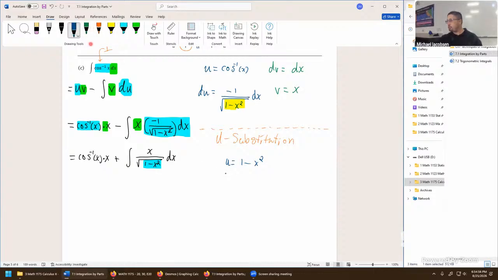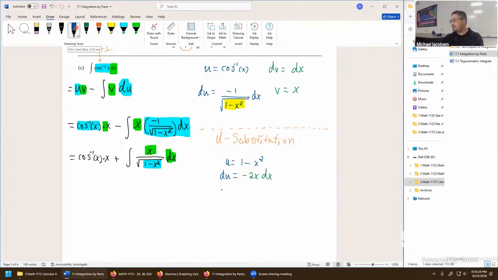So that means when we go to do du, it's going to be equal to, this is a differential, so take the derivative of this, that's a negative 2x dx. We've got an x dx altogether. That tells us this will work. I'm going to divide out the negative 2 on this one, which is allowed because it's U substitution. We just can never do that in integration by parts.